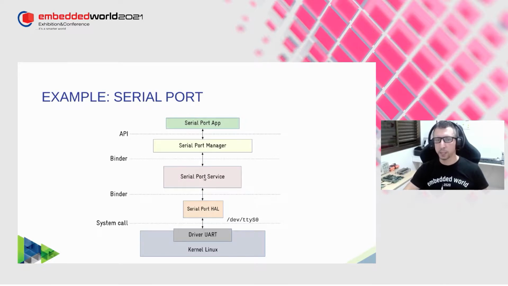And then the service will call a hardware abstraction layer that will abstract the access to the hardware. And the hardware abstraction layer will talk to the hardware. The idea of the hardware abstraction layer is to, as the name implies, abstract, right? So if you change the interface, you don't have to change the services. So the services are common code. If you change the interface, you change the HAL implementation, and that's it.